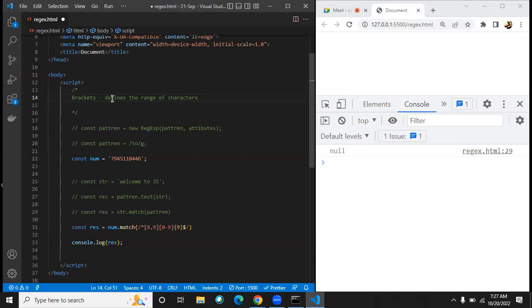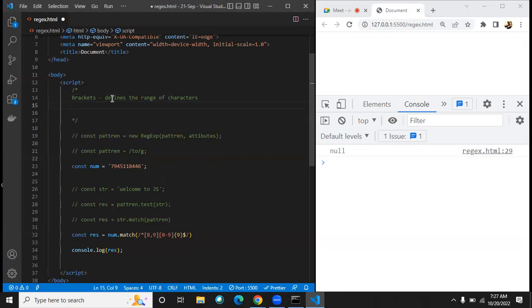See, I have brackets, and inside this bracket I'm writing A, B, C. That means my string should contain only A, B, or C. Then only it returns true. Otherwise, it returns false. That's it.